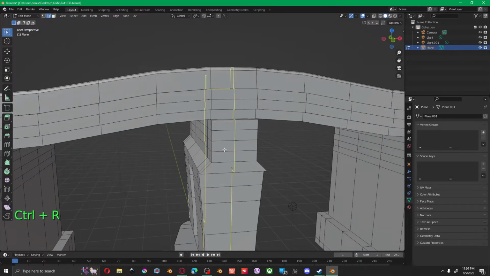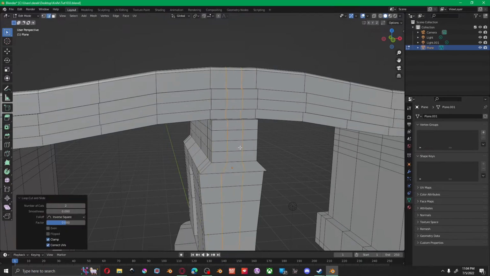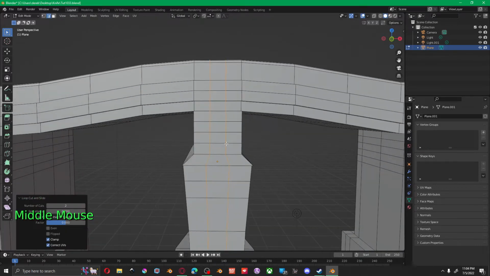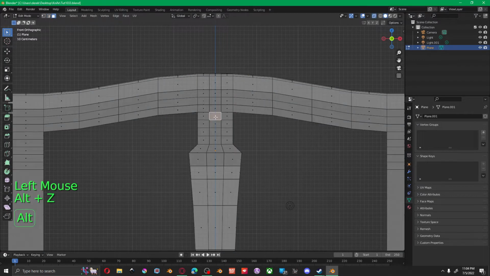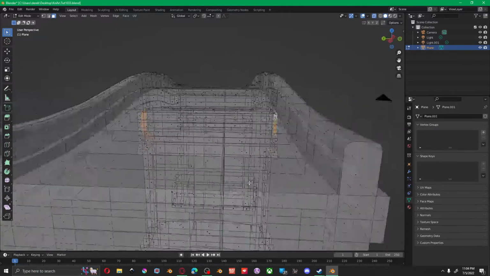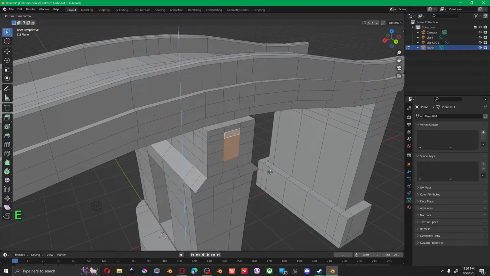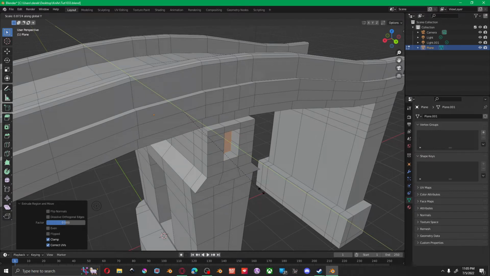All right, let's hit Control R. We'll go in the middle here. Alt Z. Press E to extrude, and then scale it on the Y and bring it in. Bring it in about that much.